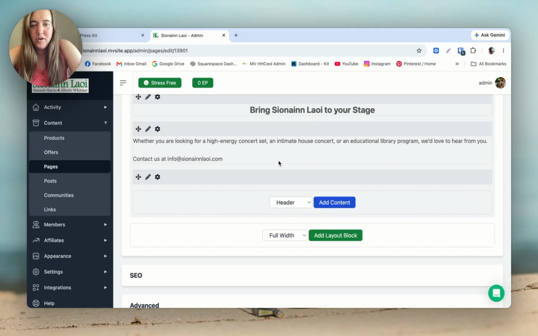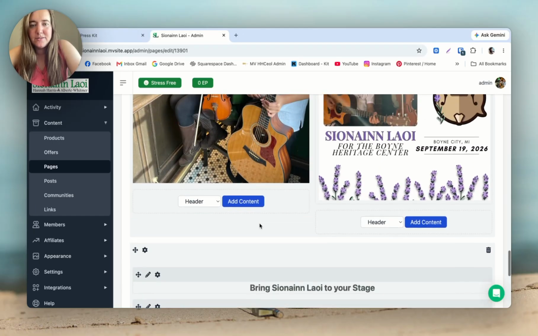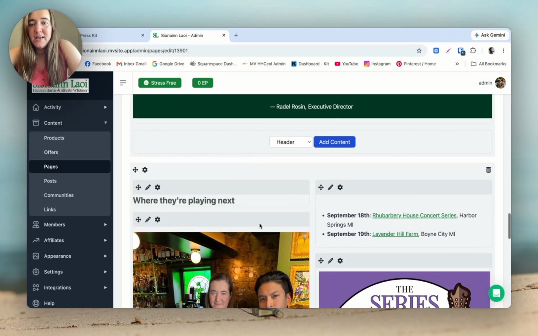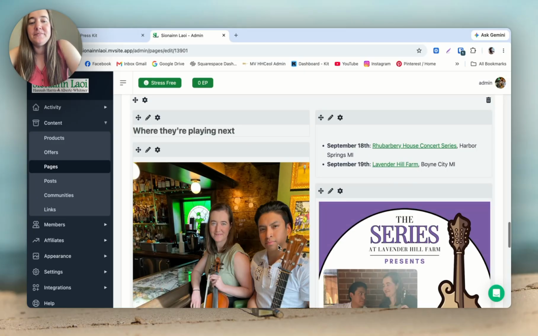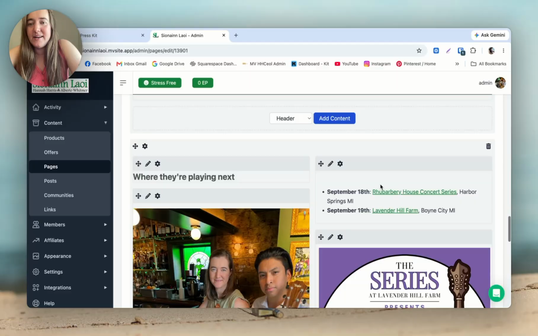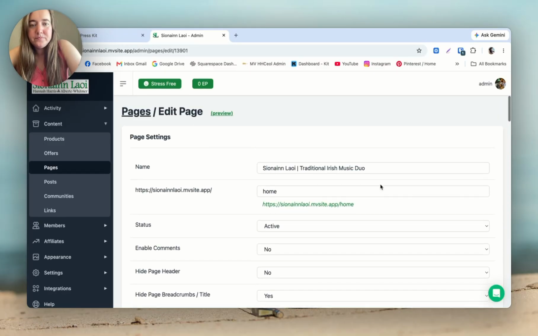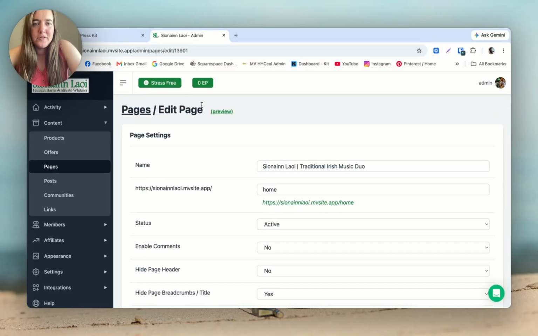This is stuff that I can always go back in and tweak and edit, so it's nice and easy to make changes in future as things change. Of course, we'll come to September 18th and 19th fairly soon, so I want to update those with later gigs in October, November, and so on. So we'll definitely be coming back and editing all of these as we go, which is nice and easy to do here in MemberVault. You just come in and edit the page. So I did that for the home page.